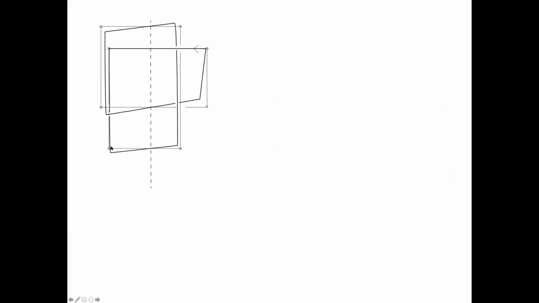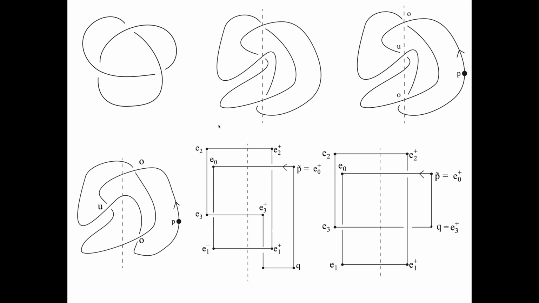Then I come down, and this used to be in the plane, and I'm just going to twist this horizontal stick out of the plane a little bit in the counterclockwise direction, okay? So I'm just going to shift it a little bit. Then I'm going to go to the next stick. So that was the first stick, I shift a little bit, and the next horizontal stick, I'll shift it a little bit more.